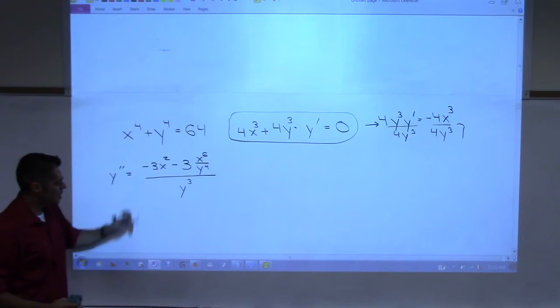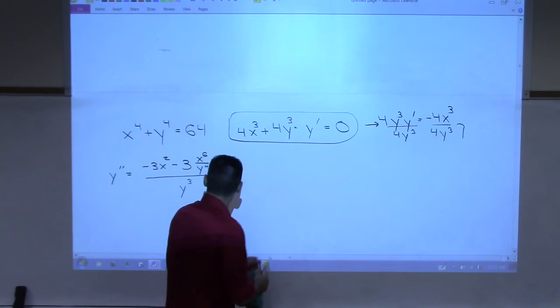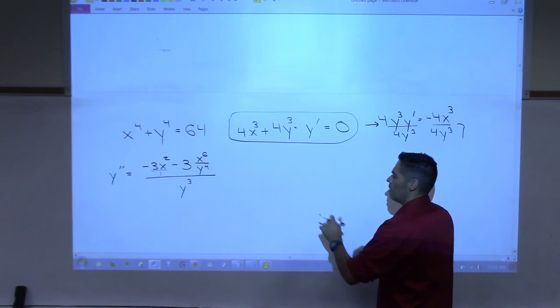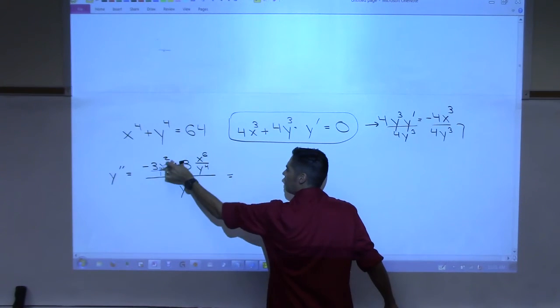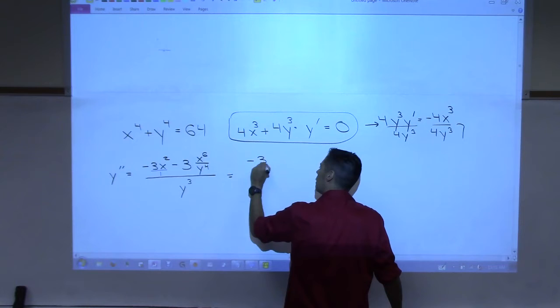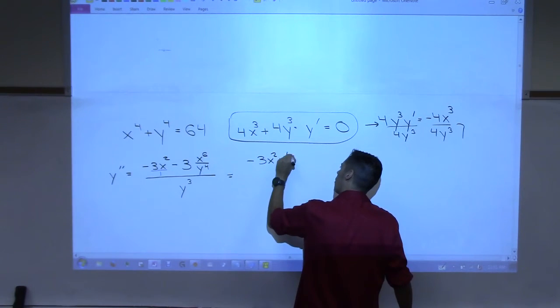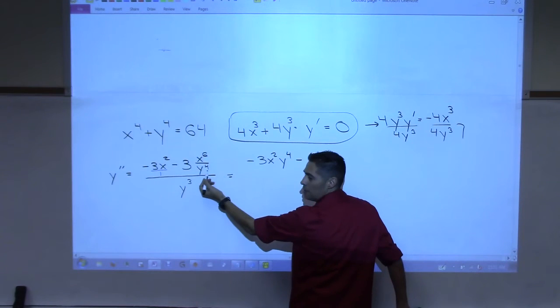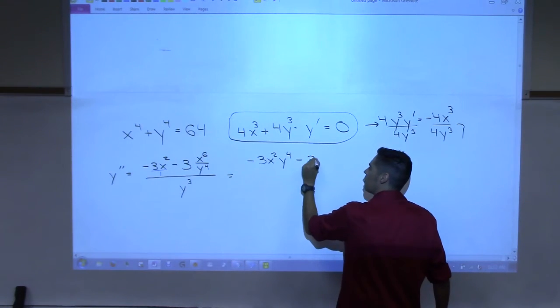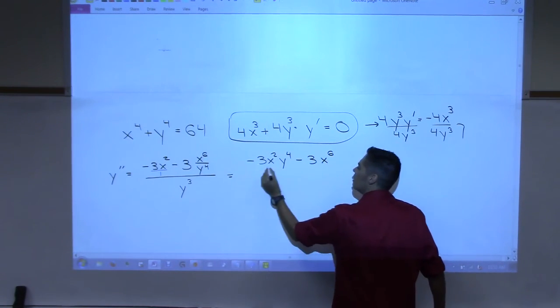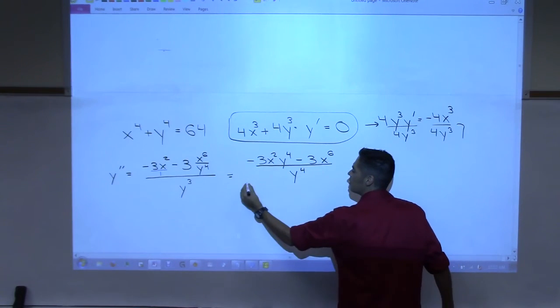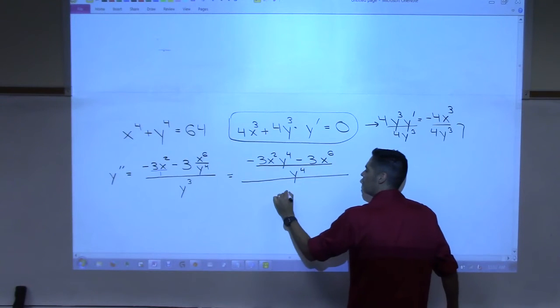So what would the common denominator be? Y to the 4th. So I'm going to look at that as over 1, right? So when I put a y to the 4th, I have to do it on top and bottom here. I will get a negative 3 x squared y to the 4th minus the other numerator, which I didn't have to do anything, right? So minus 3x to the 6th over, what's my common? Y to the 4th, and then what's underneath that? Y to the 3rd.